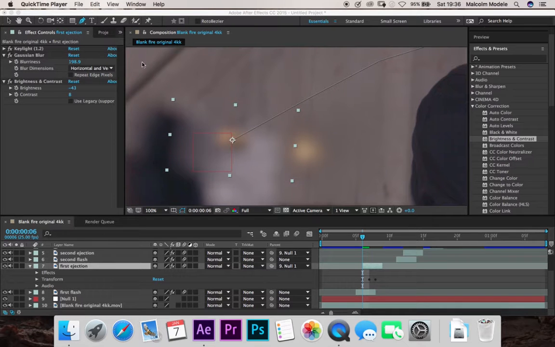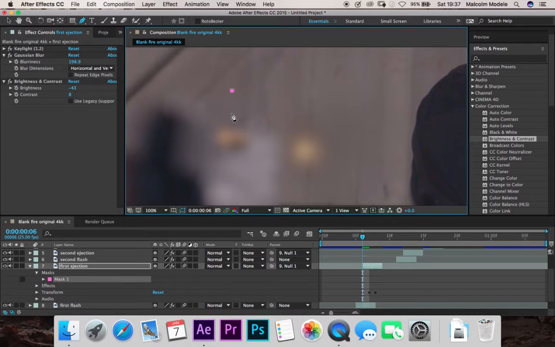Just take note. So what we're going to do is click on our first ejection round, which is here. We're going to click the start of the sequence of that actual ejection round just there. We're going to go up and click this little pen tool, so we're just going to click on it and make sure that it's selected. And all we're going to do is draw a little box around the ejection round. See, it chops off, it masks this. What it does is it keeps everything inside that box that you've drawn and takes everything else away.